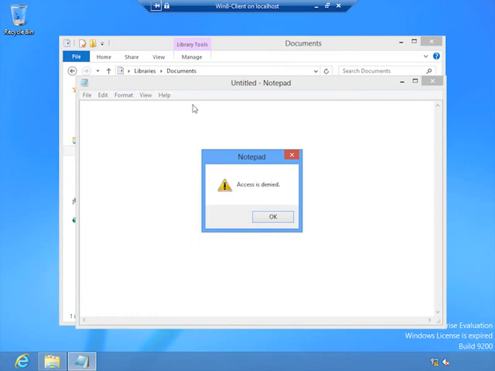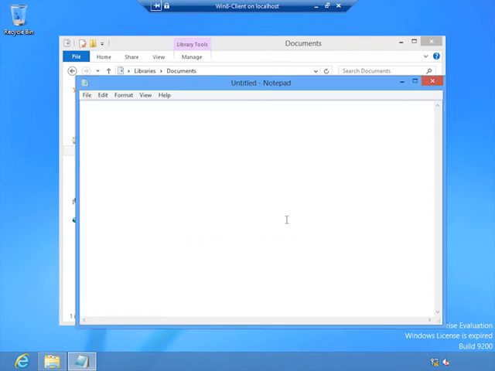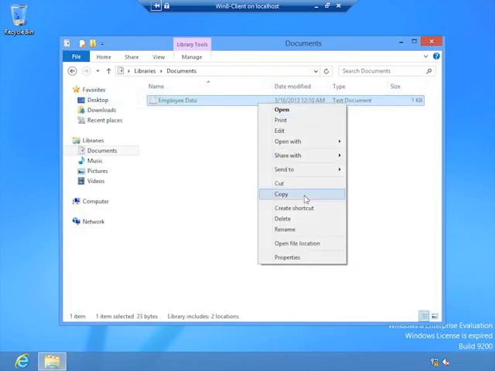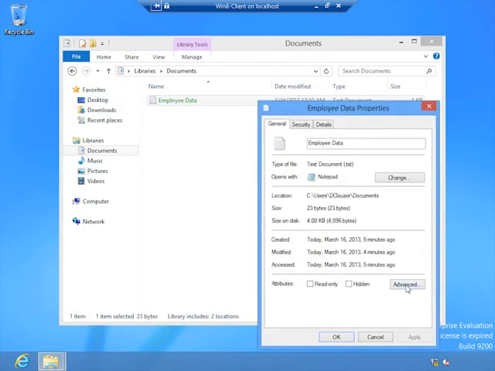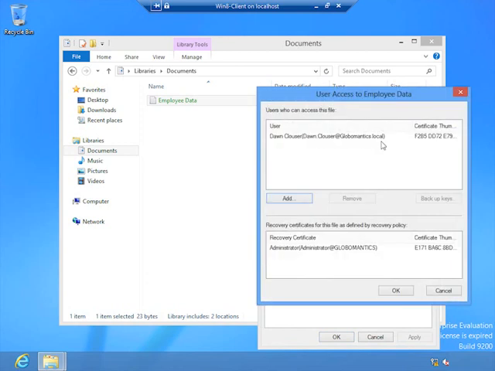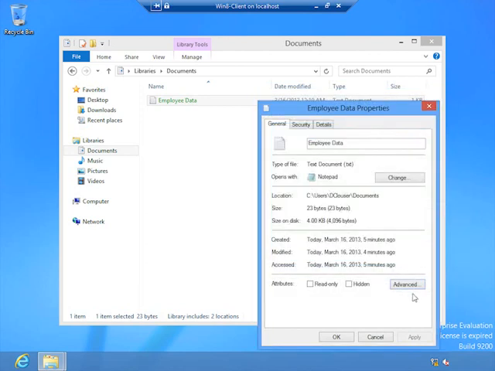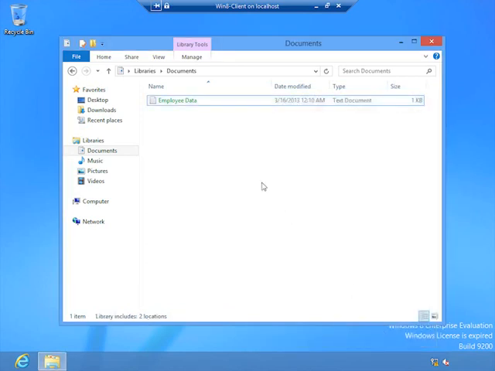So she calls Susan and says, hey, Susan, you're smart with this whole certificate thing. I can't get into a file that I encrypted with EFS. It looks like something happened to my certificate or something. So Susan says, no problem. I can handle that. Let me go find the certificate in the CA and see what I can do from my end. And Dawn, here on the Windows 8 client, says, oh, by the way, if it helps to know, the thumbprint of the certificate that I used to encrypt that file ends in 9BED. Thanks to Susan. I may have a need for that. So what Susan's going to do is she's going to go jump onto the CA and see what she can do from that end.